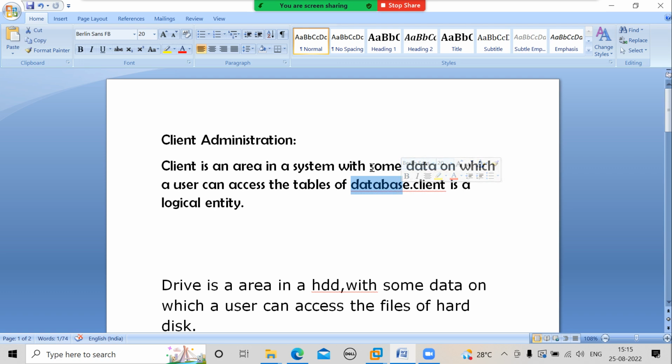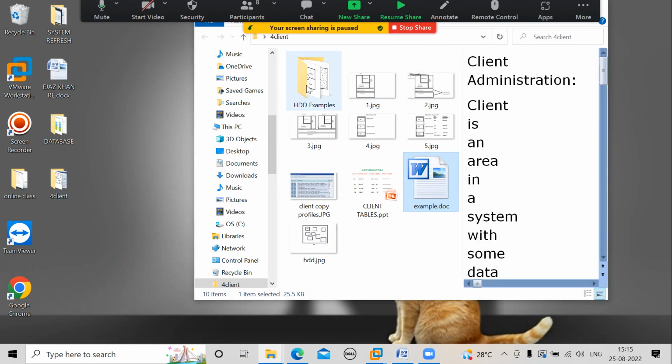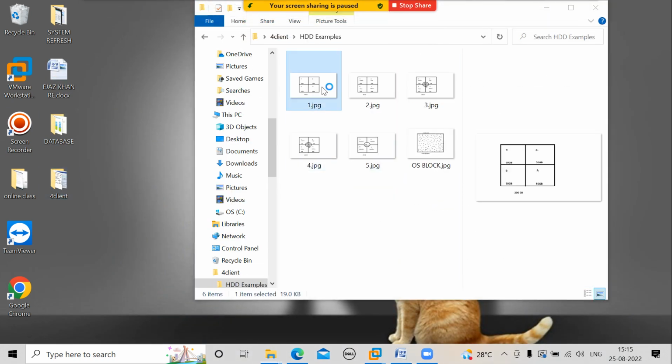It will have some data, and users will access the tables of the database. In a database we have tables only, that's why we access the tables of the database. No idea, right? Somewhat confusing. I'll give you clarity. I'll give you an example now, and by looking at that example, you'll find out exactly.